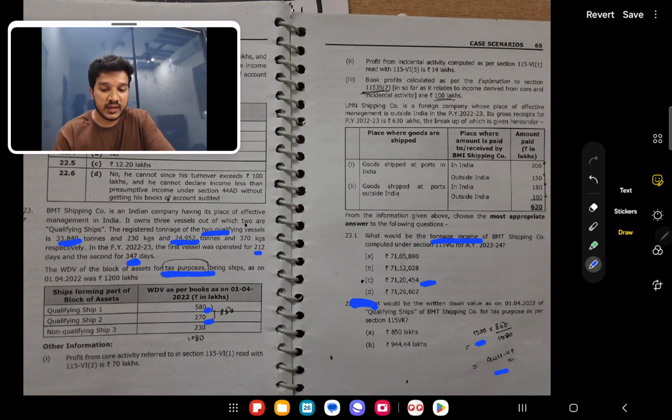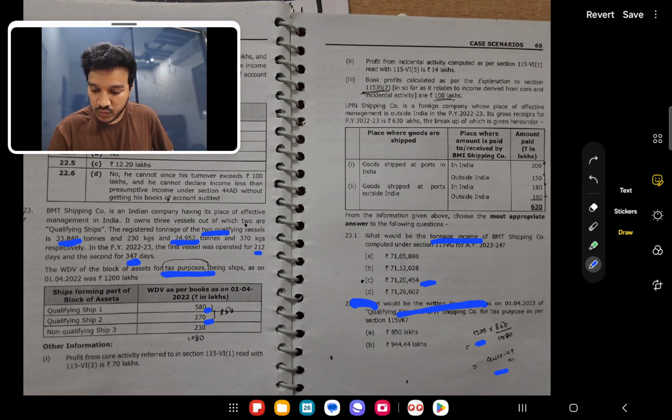So basically, one thing I want to tell is, in case of presumptive taxation, even if you see section 44AE or section 44AD, where we take 8 percent on the turnover and say that is total income, we are not going to give any additional deductions like from section 30 to 43B as per PGBP. It is deemed that those deductions are already given, and we take that as total income in presumptive taxation. Here also there won't be any additional deductions. All those deductions are deemed given, and whatever income you get after calculating the tonnage taxation will be treated as your total income. The WDV part is given here, but just read it from here.